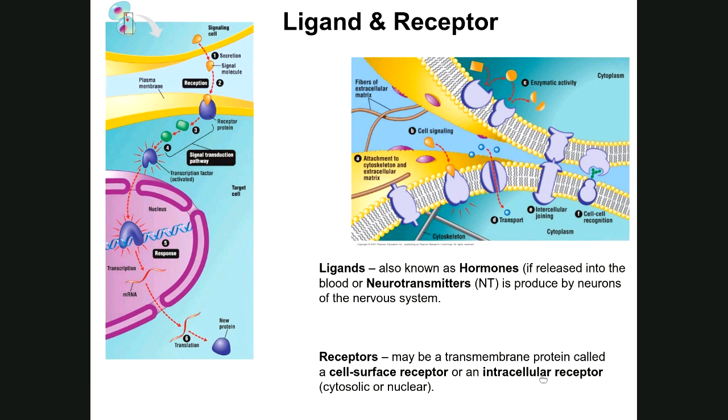Now, the reason why you can find these proteins that function as receptors either in the membrane or within the cell has to do with the chemical structure of the ligand, which we'll go over. Some ligands are not lipid soluble, therefore they cannot diffuse through this phospholipid bilayer. Some ligands are lipid soluble, therefore to reach their target cell, they'll actually pass through the membrane and then bind to the receptor. So transmembrane proteins that function as receptors, if they're in the membrane, we actually call them cell surface receptors. But if the receptors are always located inside of the cell, we call them intracellular.